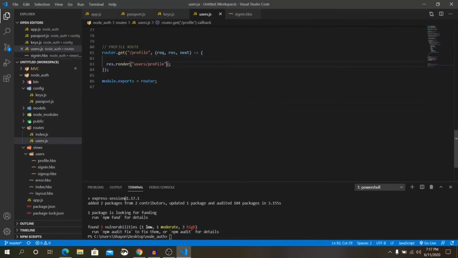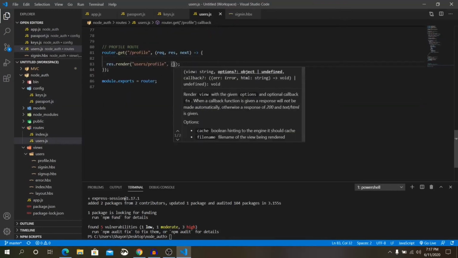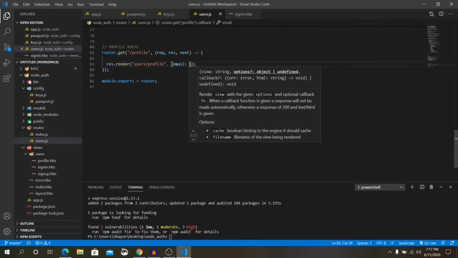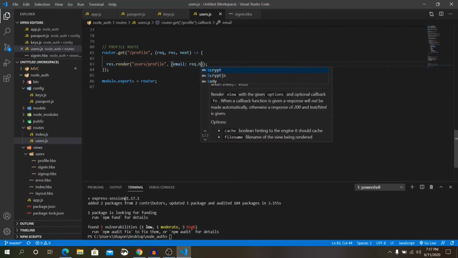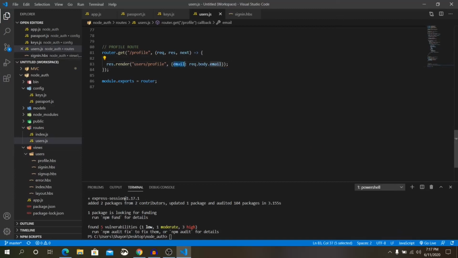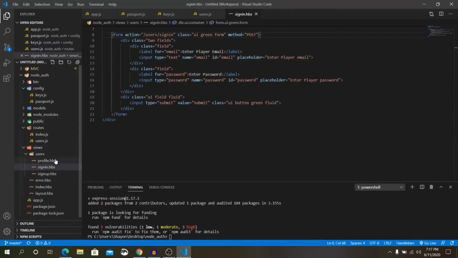We are going to send some data to our profile. Just write email, req.body.email, and this email we are going to use in our profile page.